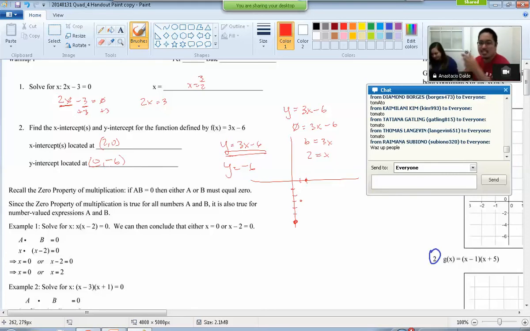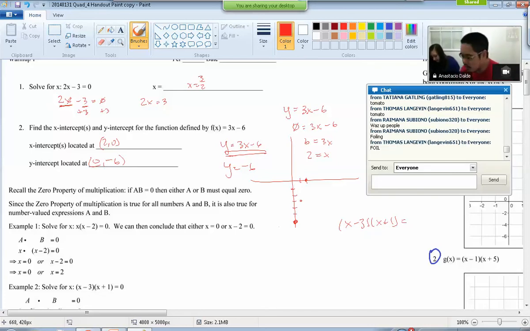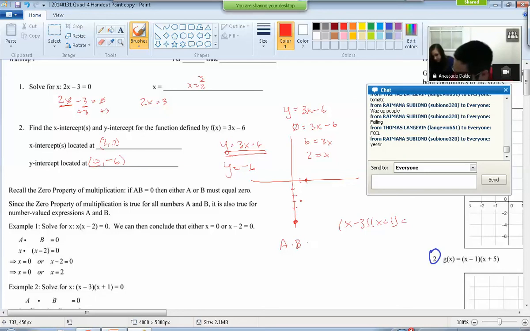So check this out. Here's what I'm going to do. We're talking about multiplying things together, and we were talking about foiling, right? We did this thing where we had x minus 3 times x plus 1, and you guys learned how to foil that. When I'm talking about multiplication, I've got A times B. If one of those is 0, what do I know about this thing? It's going to be 0. What's going to be 0? The whole thing. There we go.